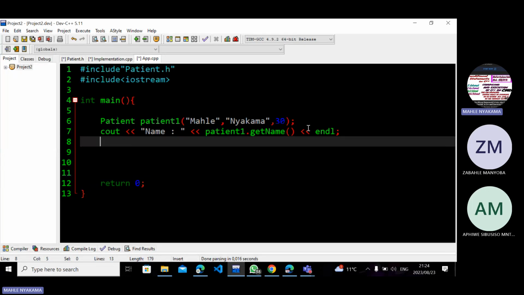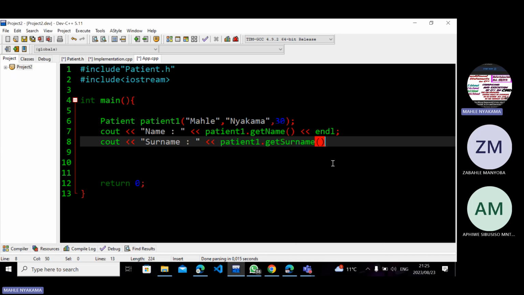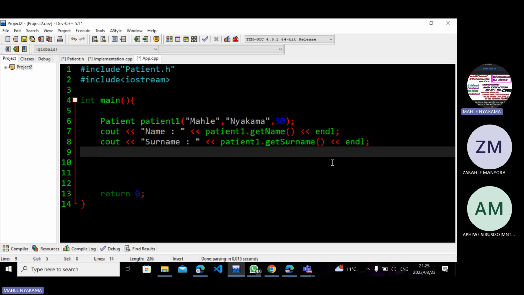Yes. Then again, I want to print my surname. To print my surname, and now I want to use that object and get saying, I want to skip a line after I've printed my surname.